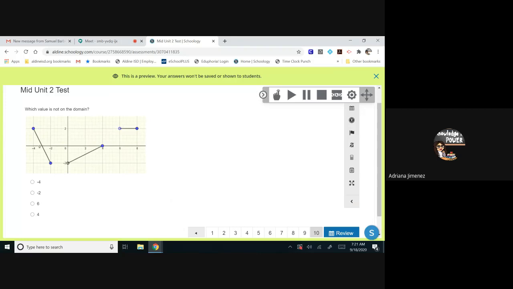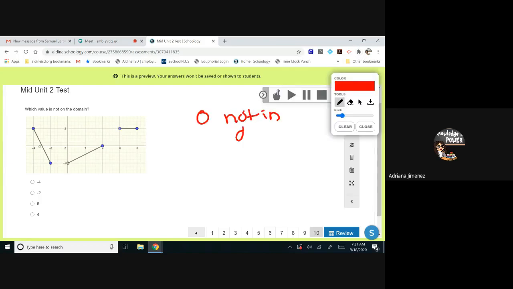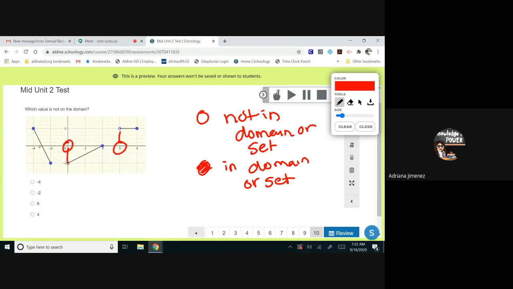All right, which value is not in the domain? Okay. You're looking for the x values of those open circles, okay? Because open circles means the values are not in the set. Closed circles means they are. For this example, we're talking about domain, so that's why I'm putting it in there. But I'm putting the word or so that you know that it represents any inequality. The domain, because that's what we're talking about right now, but open and closed represents any set, any inequality, any range, anything that has a set of numbers. If I have an open circle, then that number is not going to be part of it. So all you do is go to the circles and figure out what the x values are at those circles. Okay? And then figure out what answer choice that is.